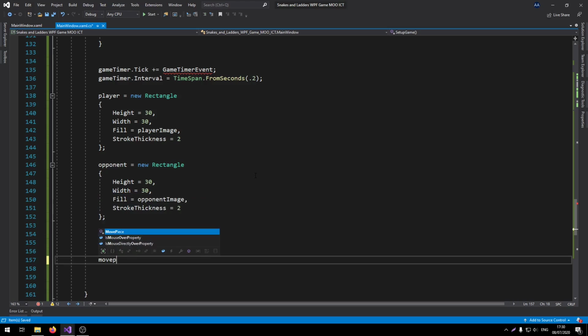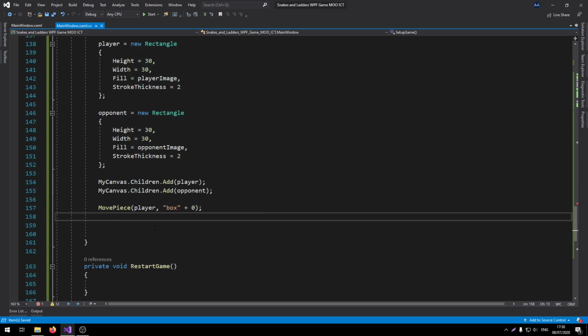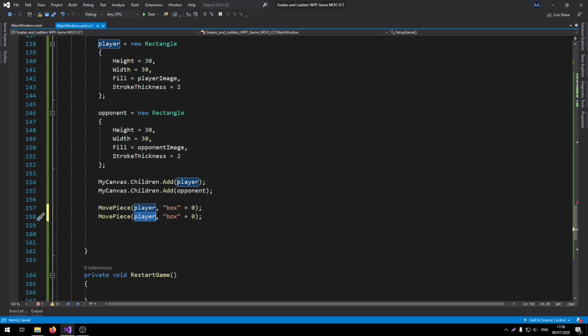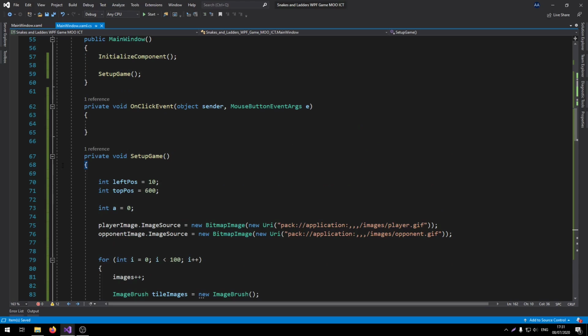So we're going to say move piece right here, and then let's move the player one first to box plus 0. Right now the function is empty, but what that function is going to do is basically move the player position to the first box, located at box 0. Let's do the same for the opponent. So the setup game function is now complete. I can minimize this one.